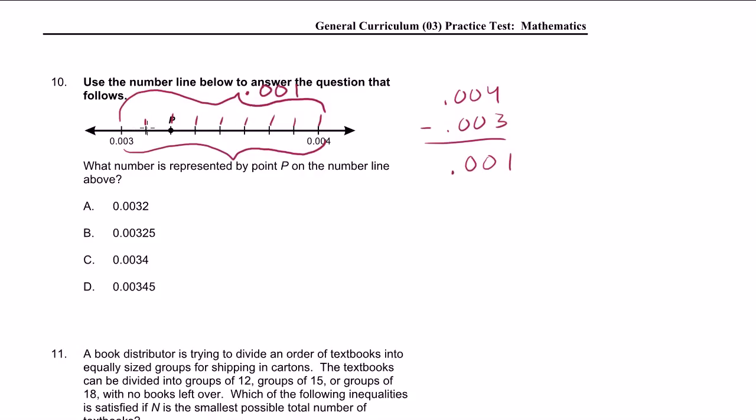And so each of these are an eighth of 0.001. Let me do that in another color. We have one, two, three, four, five, six, seven, eight. Don't want to make it any dirtier. So each of those are one eighth of 0.001. Or you could say it's 8 divided by 0.001 divided by 8 is how much each of these increments are. And the point in question is exactly two increments past 0.003. So let's figure out how far each increment is. It's 0.001, which is this entire distance, divided by 8.